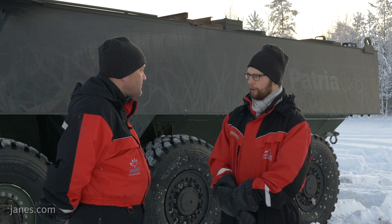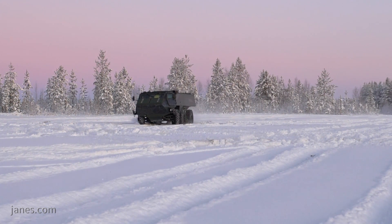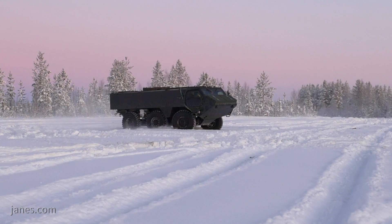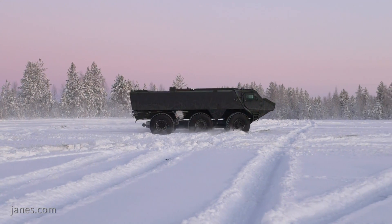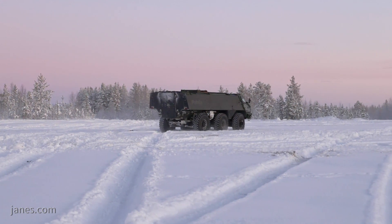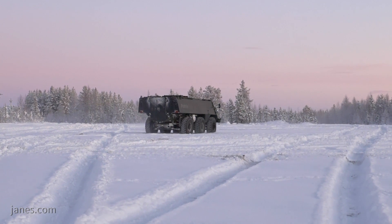And which markets will you be looking to export this vehicle to? The vehicle is targeted for markets where infantry carrier vehicles are used in high numbers in armed forces in an armed configuration. Basically, if you look today, land forces are still basing their operational concept strongly on the use of infantry. This must be transported safely even in harsh off-road conditions. So all areas where high-mobility armoured troop transport capability is needed — that's the vehicle for those users and those countries.